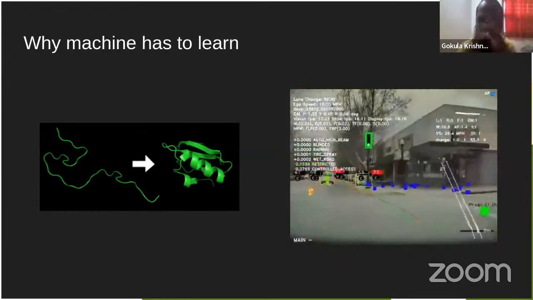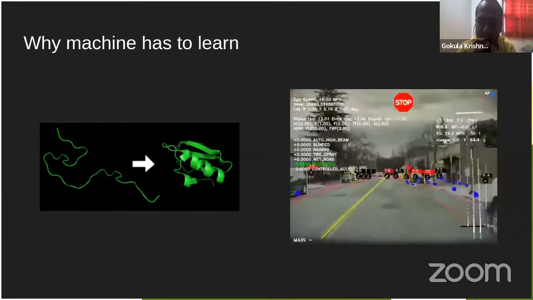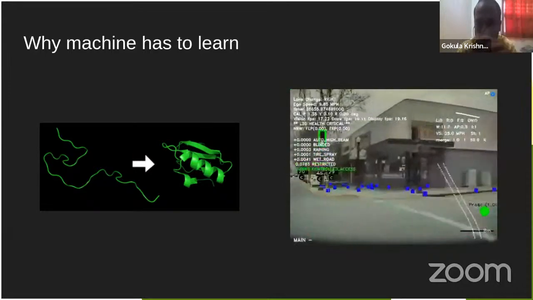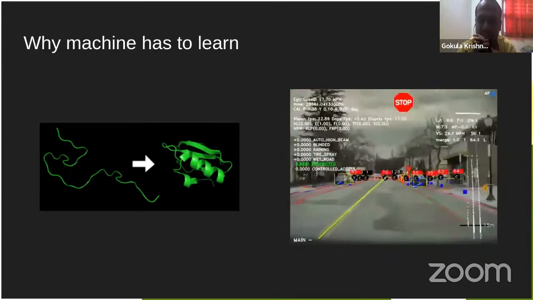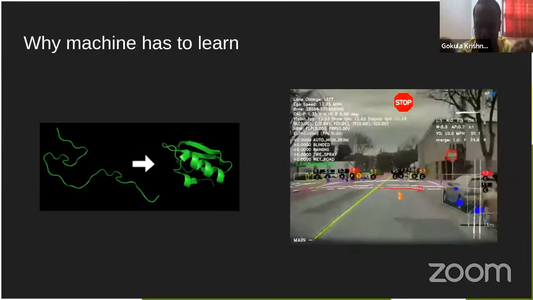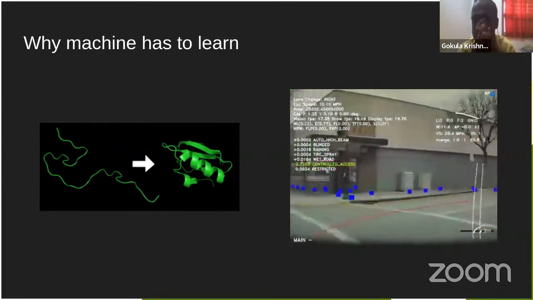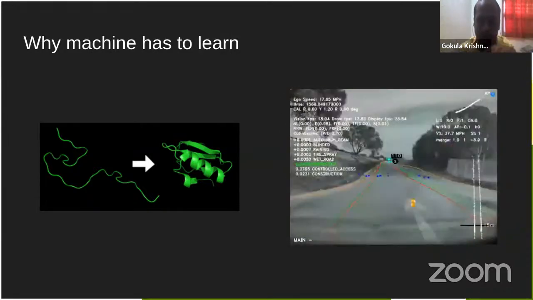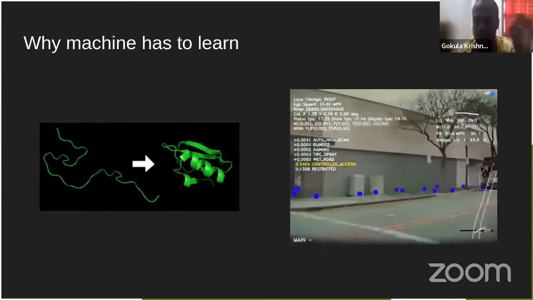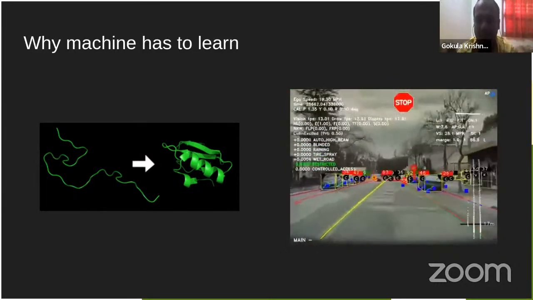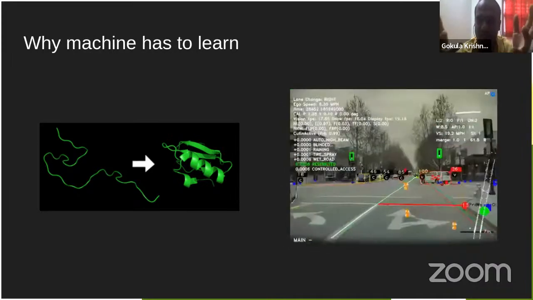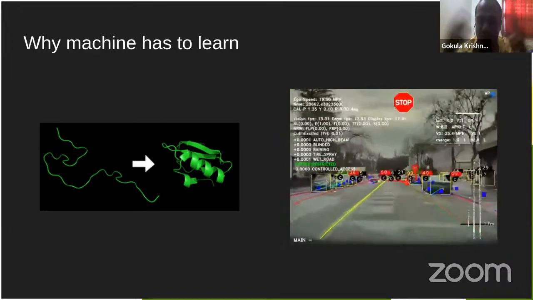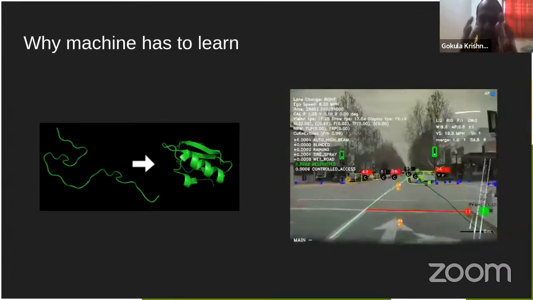In order to reduce the time, what people at Google have done is use deep learning and machine learning methods. They just input the sequence of the protein. If you don't know what a protein is, it's a chain of amino acids. I'm not going too much in depth, but when you give that sequence, the model will output the structure of the protein. Very cool, right? So it reduced the overall protein structure determination time.